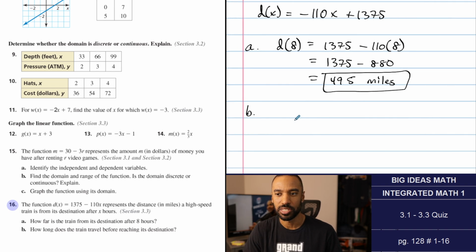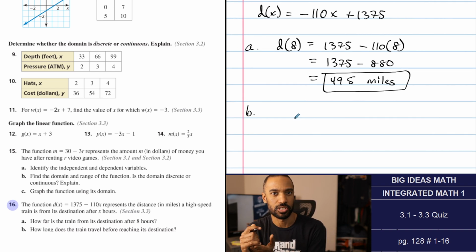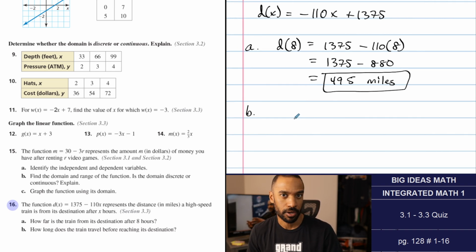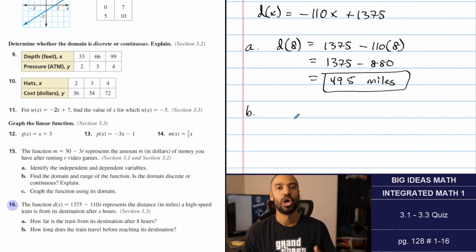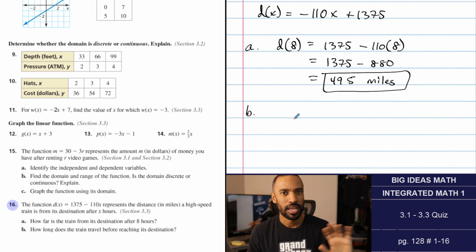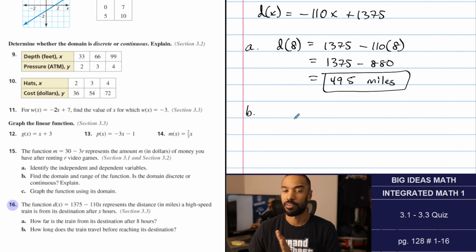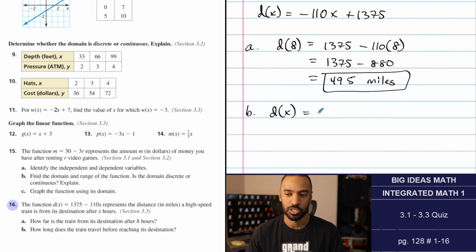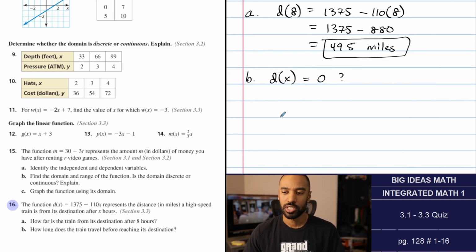This is one of those instances. It's kind of like the last thing I did when it said, when would we run out of money on rentals? I wrote the previous one as an inequality because I didn't know if we would skip past, like we had $2 left and then we spent another $3. Now we have negative money. I didn't want that there. This time we're trying to find out specifically for what value of x we get a d of x that gets us 0. So we're going to substitute 0 into our equation for this one.